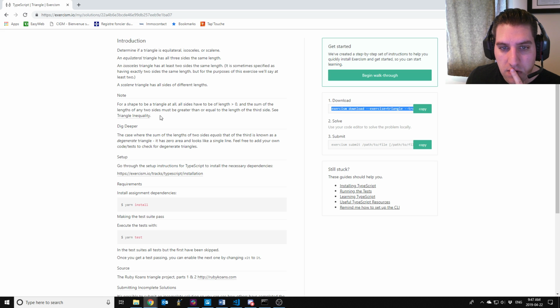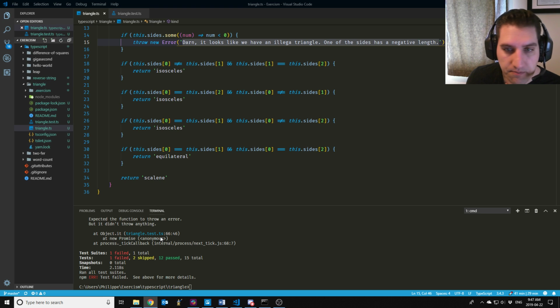Or here, the sum of the lengths of any two sides must be greater than or equal to the length of the third side. Well, equal would be our degenerate triangle here, but okay.